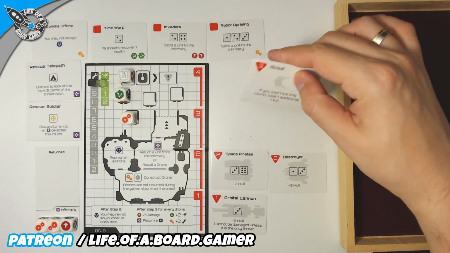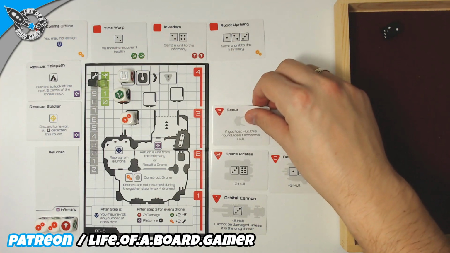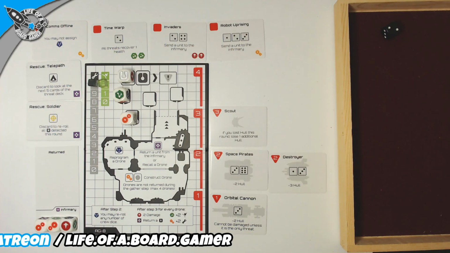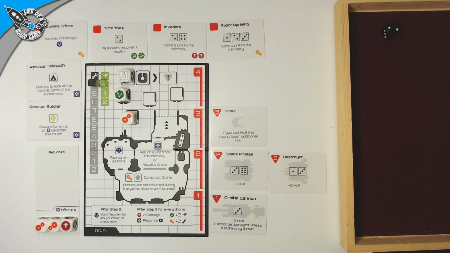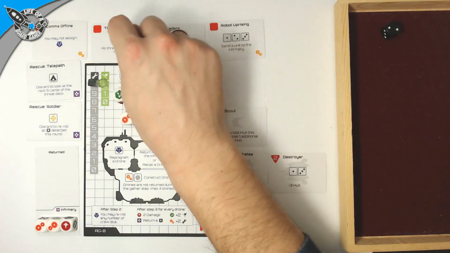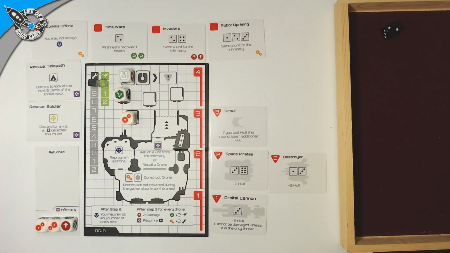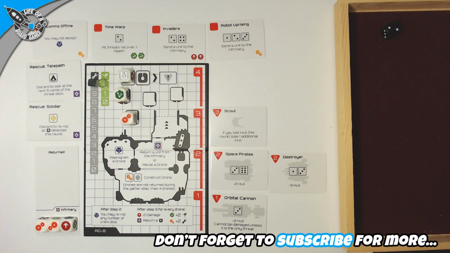And the last card is, it is a scout. If you lost hull this round, lose 1 additional hull. And yeah, that is that. I lost. I died. I was left in an infirmary. All these 3 dice, these 2, these all threats recover. No, this one sent to infirmary units, and those just killed me.